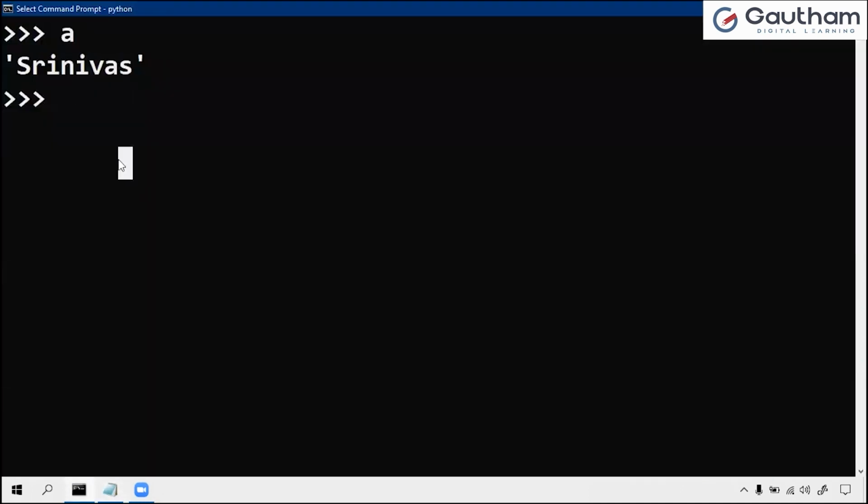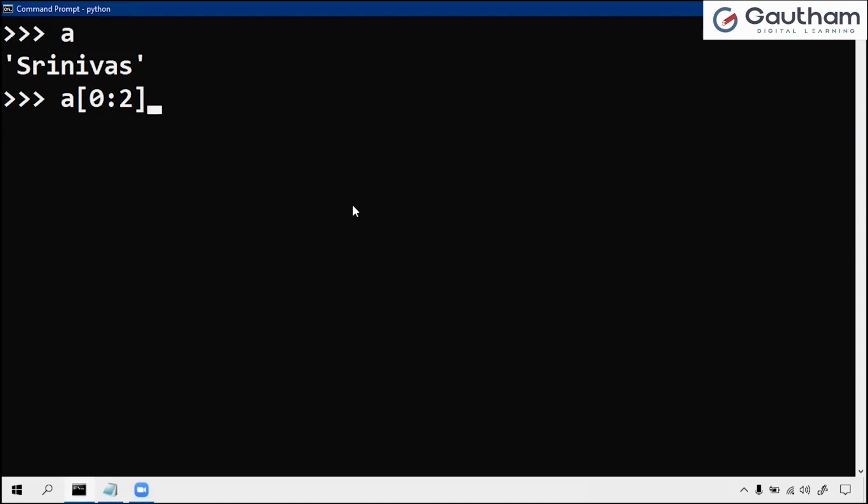Now my requirement is that I want to slice the first 3 characters, that is, I want to subset Sri from Srinivas. We know it starts with 0, next 1, next 2. As per the syntax, starting with 0 colon, what is the ending value? I am giving 2.